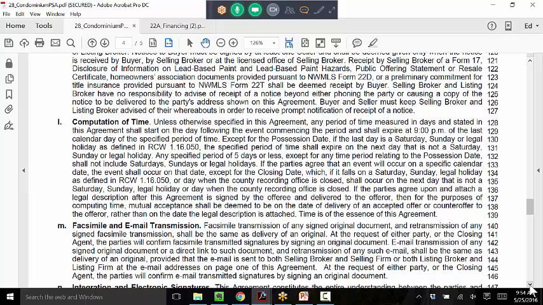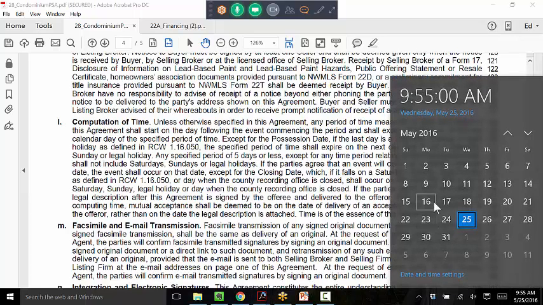John writes an offer on my listing, and he puts a 5-day inspection contingency in it, and we reach mutual agreement on Tuesday, right? So it's 5 days, and we got mutual yesterday. Today's day 1. Day 2, day 3. Monday is Memorial Day, so it does not count. So the 31st is day 4. John has to have his inspection response back to me by the 1st. Okay. Make sense?